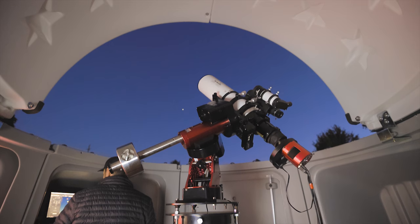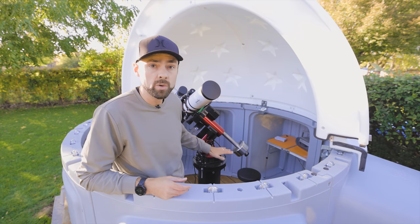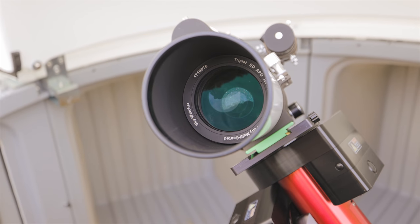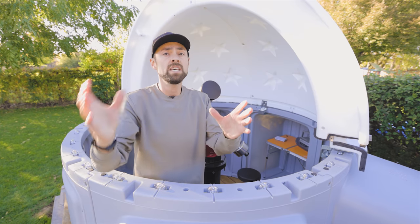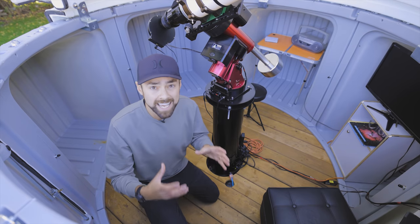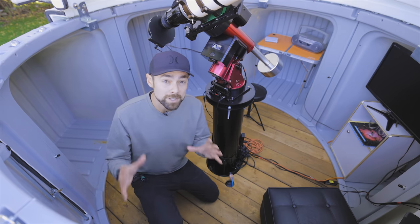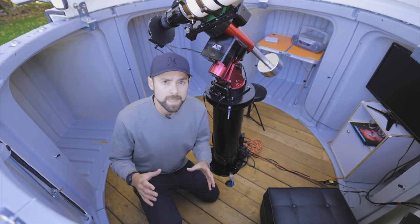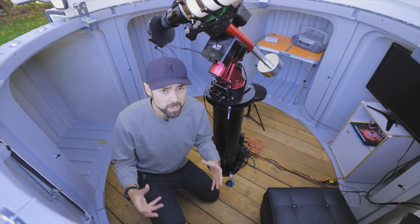One thing to keep in mind is the height of your pier or tripod is really important in an observatory. Wayne suggested the ideal height for me was 32 inches off the floor, and that ended up being the absolute perfect height to mount my telescope — because if you're too low you run the risk of running into the wall for objects low on the horizon, and if it's too high you run the risk of running into the dome once you've got your guide scope and additional accessories on top. It's recommended that you place your pier about 10 inches south offset of center, which provides better clearance in the direction I'm shooting 80 percent of the time. I've slid the dome around to find the sweet spot for my obstructions and pushed it forward a little bit from its original position, but once I finalize the spot I'll bolt it down.